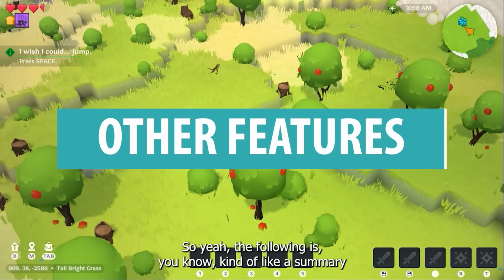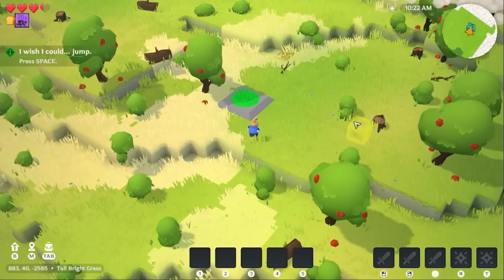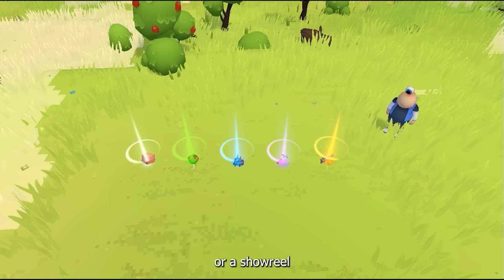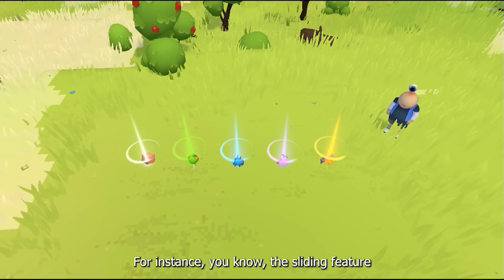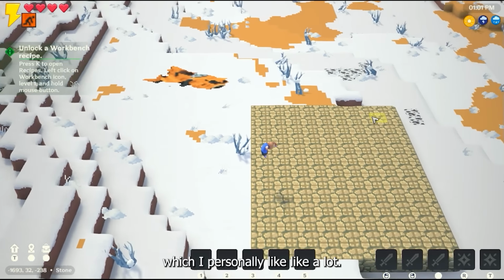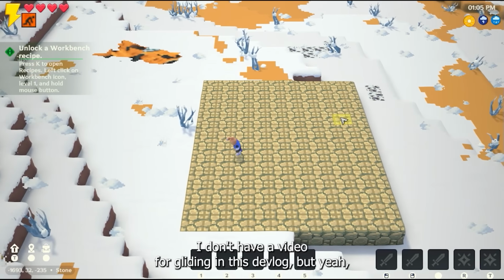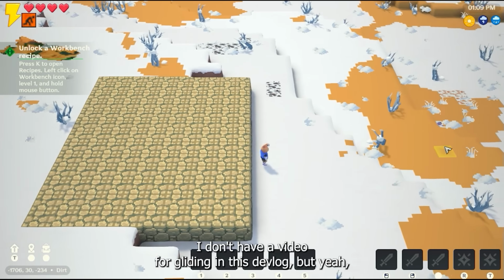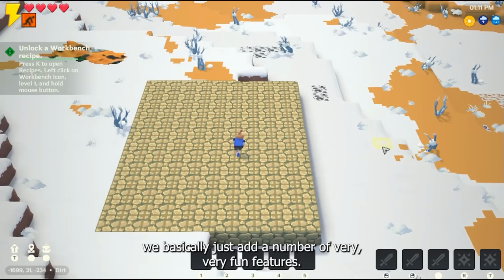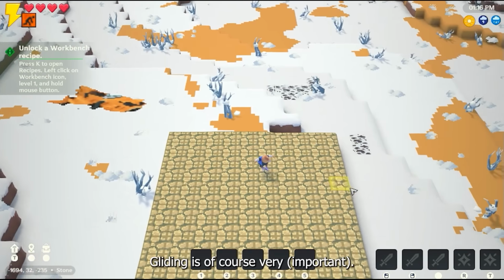All right. So yeah, the following is kind of like a summary or a random show reel of features. Here, for instance, the sliding feature, which I personally like a lot. It's kind of a gliding. I don't have a video for gliding in this devlog, but we basically just add a number of very fun features. Gliding is of course very important.